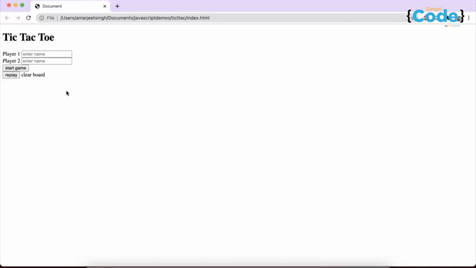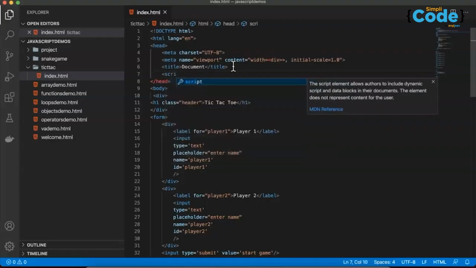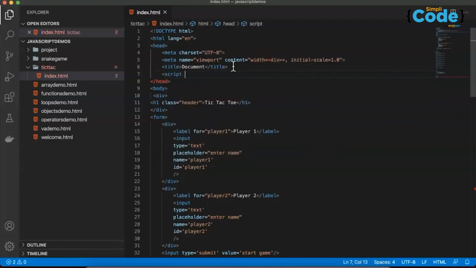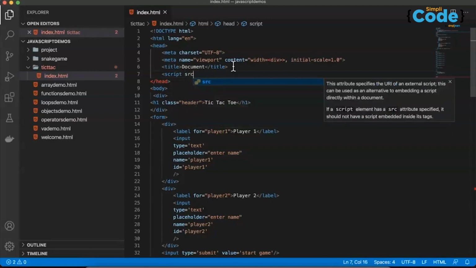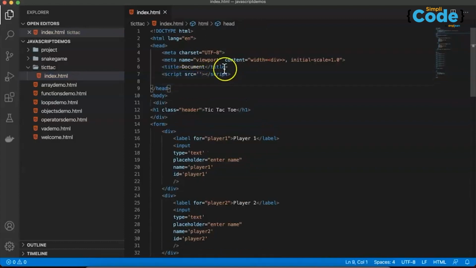Okay, so we want to start with the JavaScript, so let's include the JavaScript in my code. So here I can say script tag, script equal to, now the file I haven't created, so let it be as it is. That's it. So this is my script tag, and let me try to include my style sheet also.